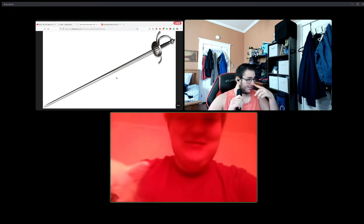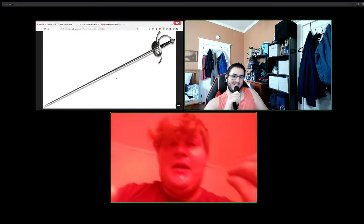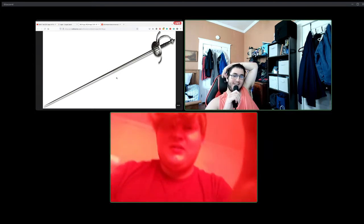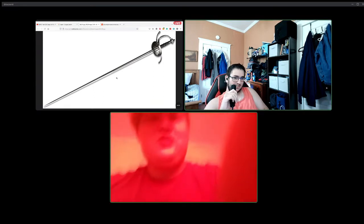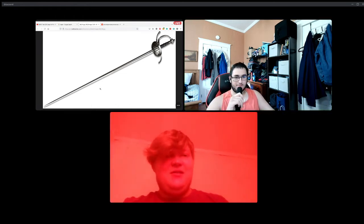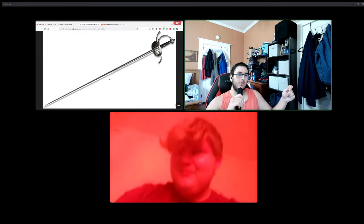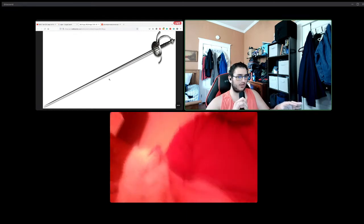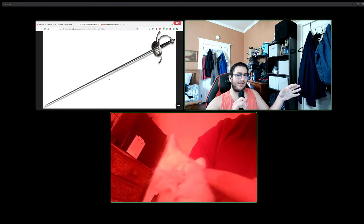That's probably true. But you see how it's basically thick at the tip, but it tapers down to a thin edge. That's for thrusting into organs. It's basically just one thrust and then you run away. Don't these normally belong with fencing and all that? Exactly. Would it not be used against a great sword?